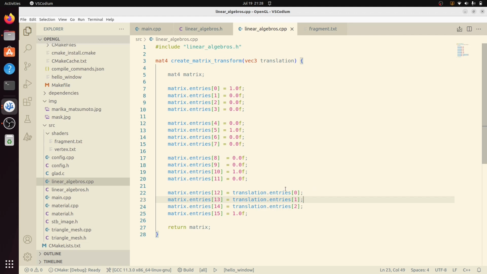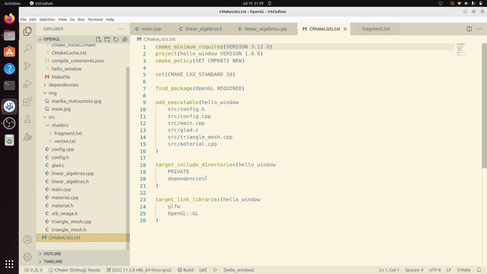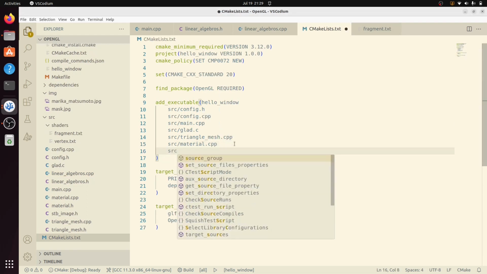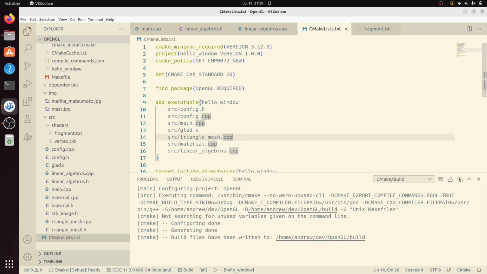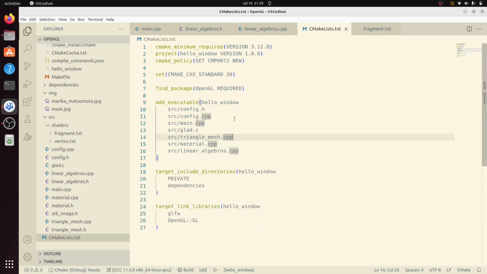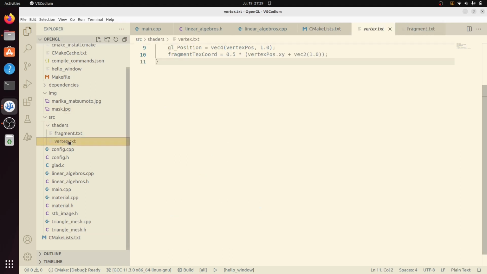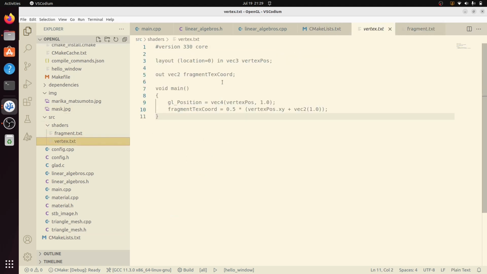Great. So now I'm going to modify the CMake file to include that in the project, and then I'll use it in the main. All right, so we'll go down to the CMake lists, and then we just need to add this in here. Okay, it looks good. And, well, I misspoke. There is a little bit more involved. Not heaps, but a little bit.